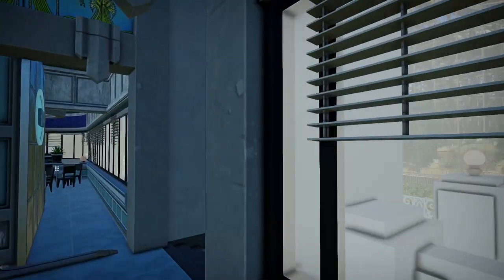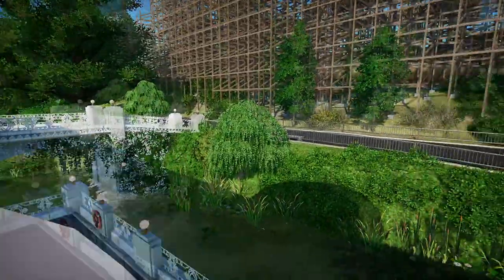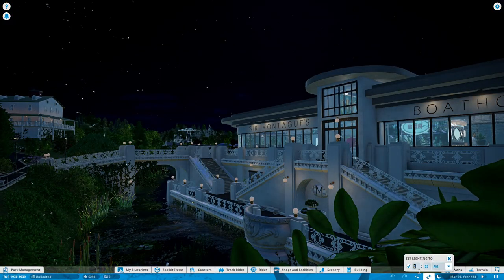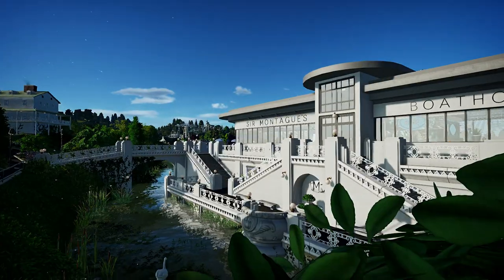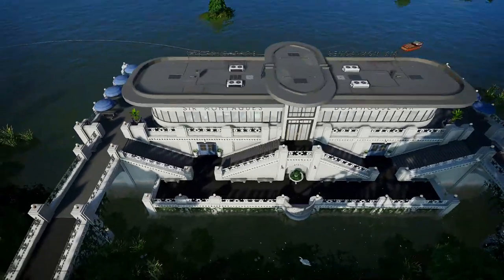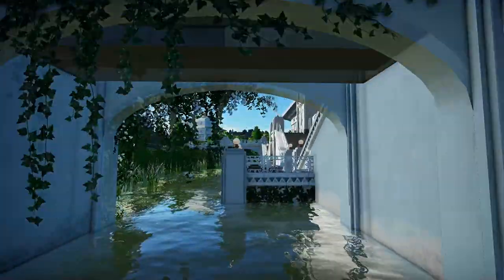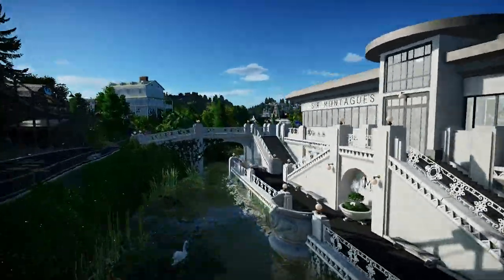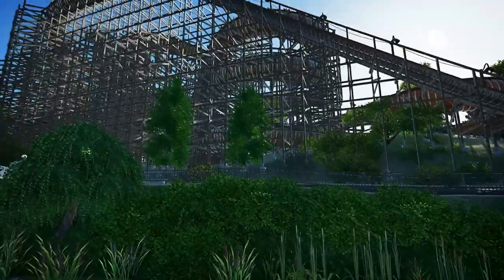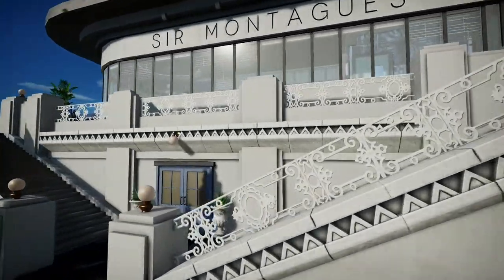Coming out onto the back terrace — I remember when all this started we didn't really know what we were going to put back here. The land sort of sloped down into the building. We came up with the idea to split it off a little bit so that the water could come underneath, and we made a little bridge on each side to get to the boathouse. So there's a little pond area with some fish and a swan resting here — it's a nice little romantic place. It looks really nice at night; there are some fireflies in there. This is actually where you would access the boathouse itself through the blue doors down on the lower level.